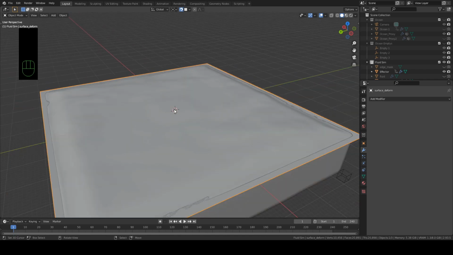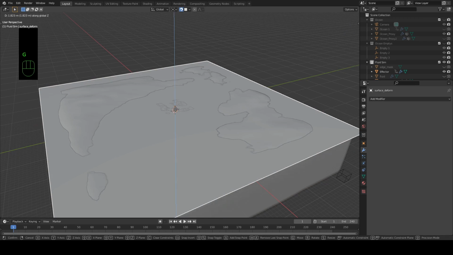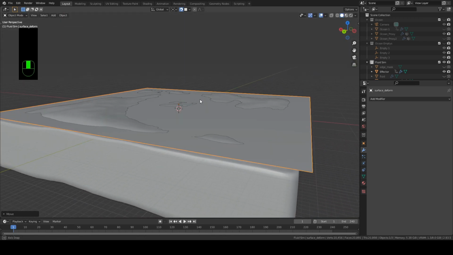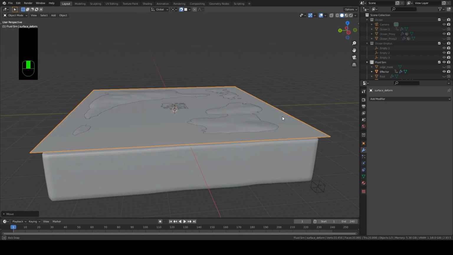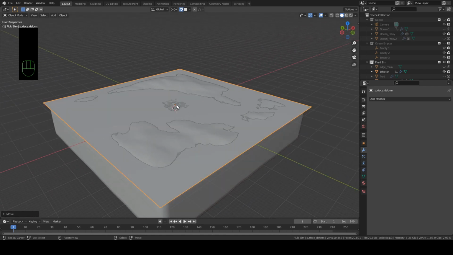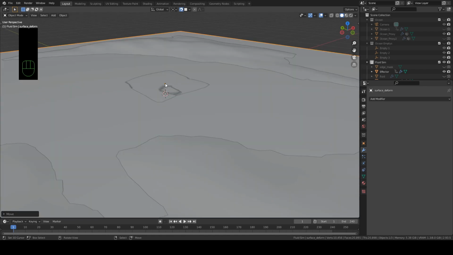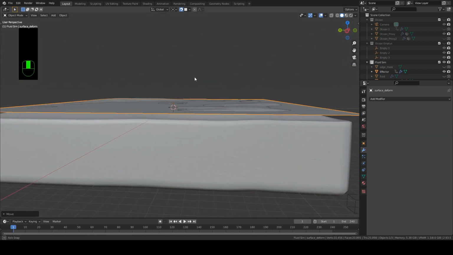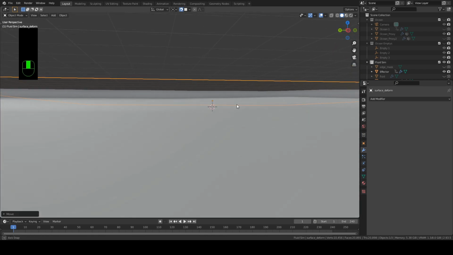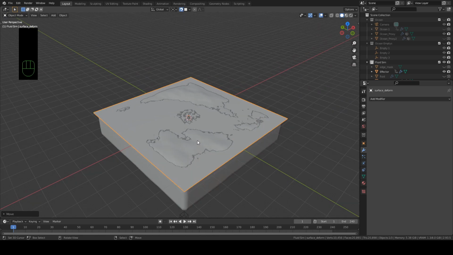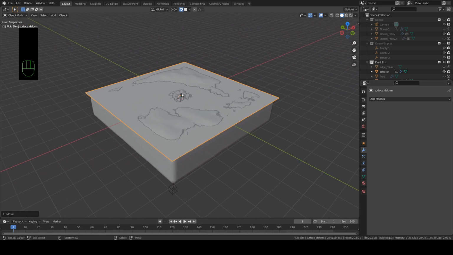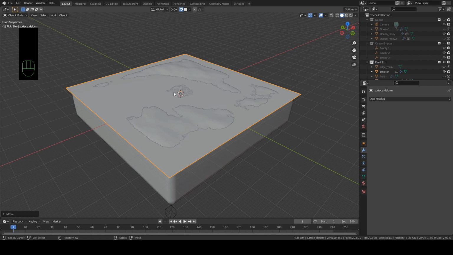And I'm going to press G, Z, and then hit Enter. And what that did is basically move the plane that we just added directly centered with the face of the fluid sim. So if you look, well, there's waves, so you can't really see, but you get the idea. It's now sort of the center of it, at least, is occupying the same space as the center of the fluid. So that's what we want.